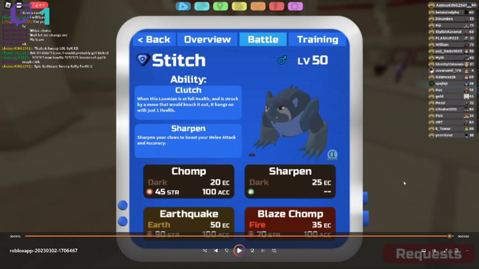I couldn't really have any better ways to. I mean, I can't really change the abilities in this game. You have to stick with it, so I only have one option for that. We got Chomp for the best content, and we got Sharpen, Earthquake, and Blaze Jump.